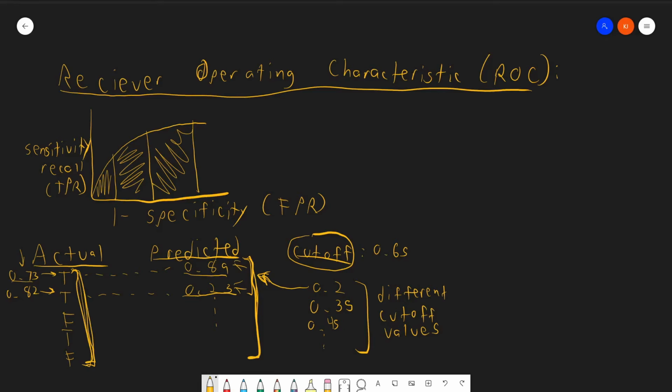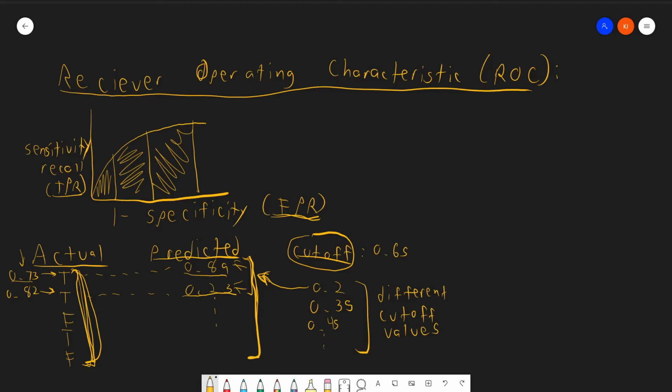Then once those labels are converted, it then calculates the true positive, false positive, true negative, and false negative values using the now predicted labels and the actual labels. So in the end, each one of these cutoffs is going to have these true positive and true negative and so on values associated with them. And then ultimately each cutoff value is going to have a true positive rate and false positive rate calculated.